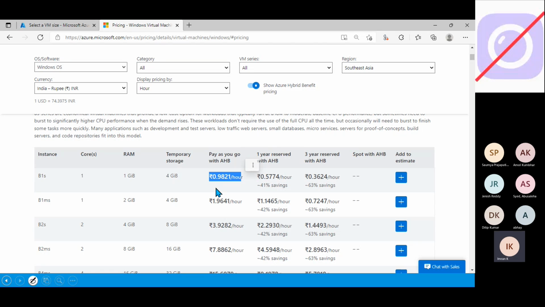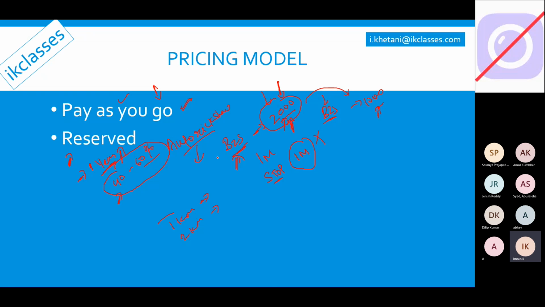Okay. So if you are sure that you will be using this machine for at least 1 year, go for the reserved pricing model. Or if you're sure you're using it for at least 3 years, go for the 3-year reserved model. So you'll be saving a lot of money. These are the two pricing models we have for virtual machines.